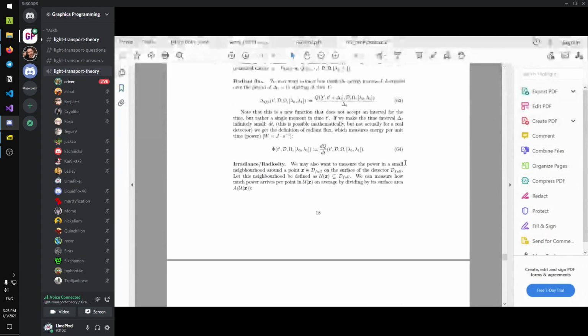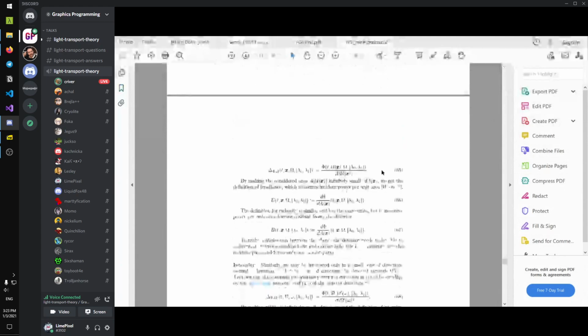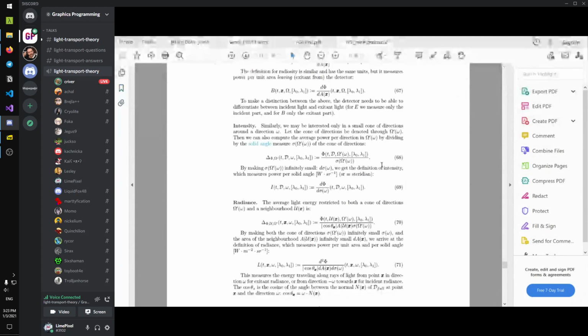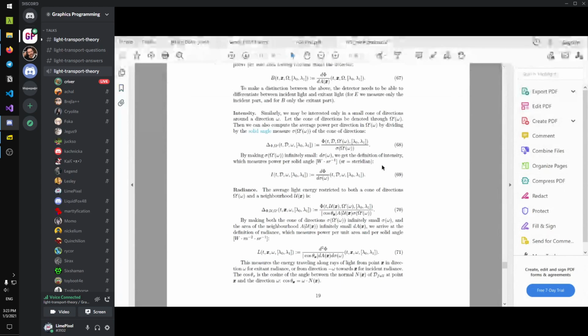Yeah, that's correct. So you can think of it, it's basically irradiance. You have a derivative of the flux with respect to area. And intensity, on the other hand, you have a derivative with respect to the solid angle of the flux. And now for the radiance, you have two derivatives, once with respect to area and once with respect to solid angle. So you technically combine both irradiance and intensity, and you get something more fundamental, let's say. But you also have this cosine here, so don't forget that part. That's important.